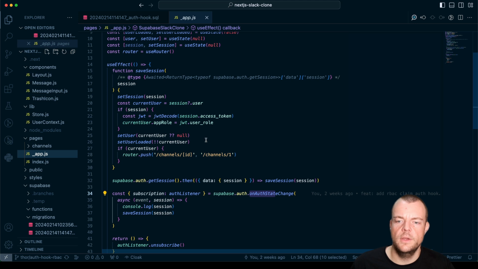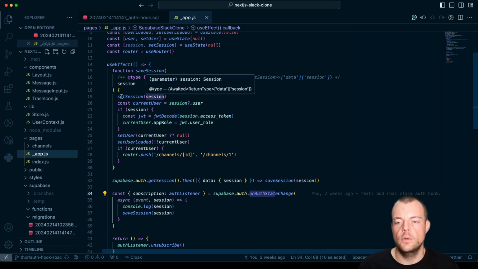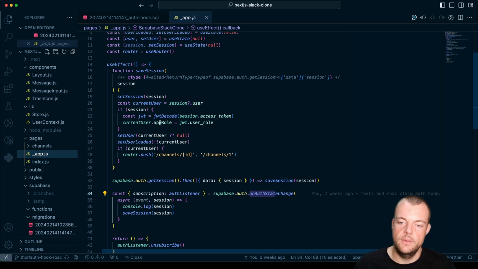Now, one thing to note is that in our front end, the modification of the JWT is not reflected in the auth response. So you will need to read out the user role from the JWT itself.